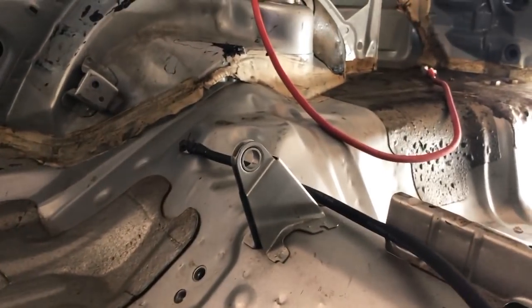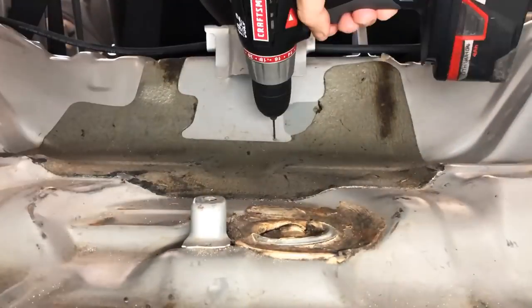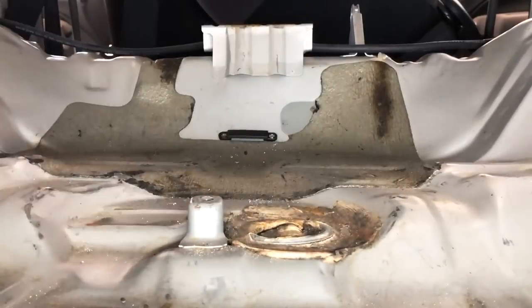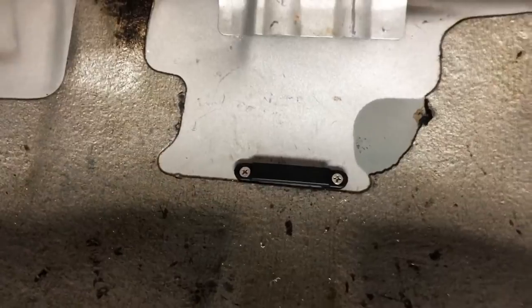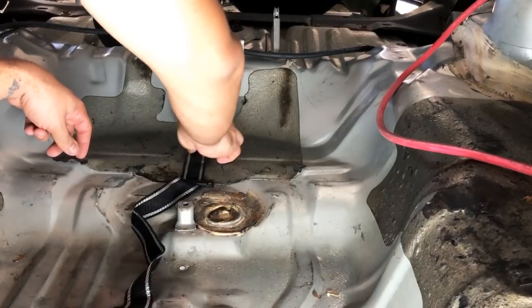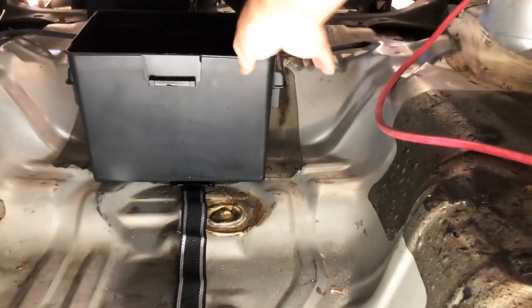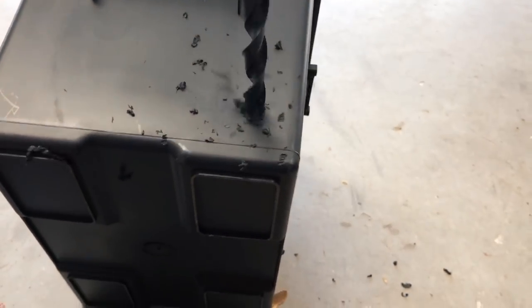I connected the negative terminal to a hole in the chassis that was already threaded. And then I start marking my holes to put the brackets down that are for the strap to hold the box down. This strap came with the box that I bought. I end up not using it, but I'm working it through the holes, the brackets here that you saw me mount, so then the strap can hold the box down. It's not pretty, but it should do the job fine.